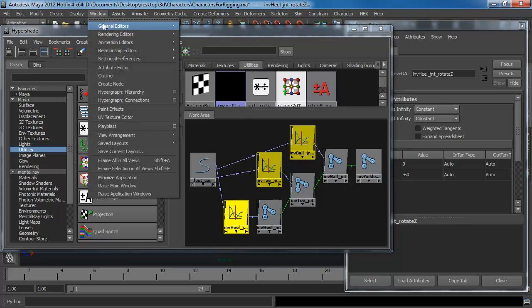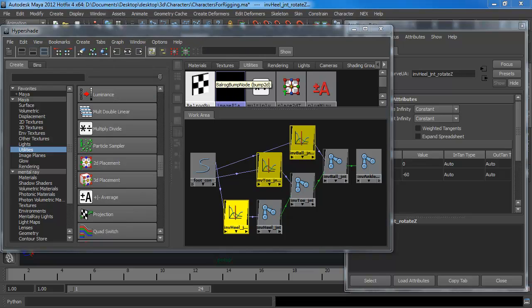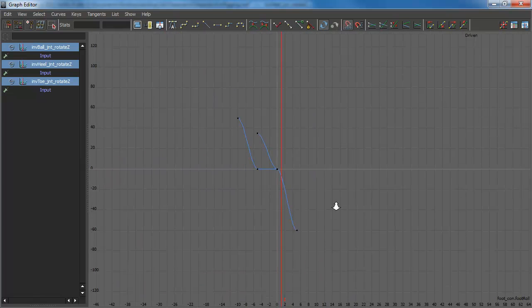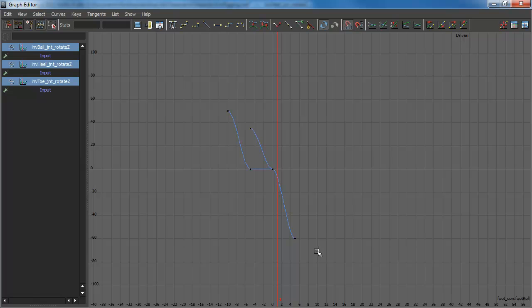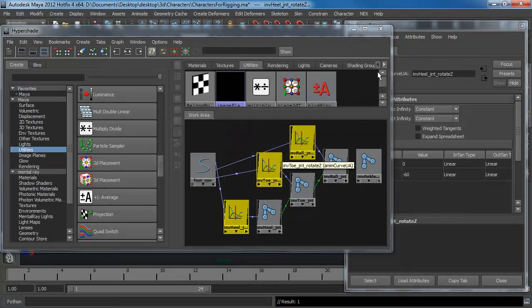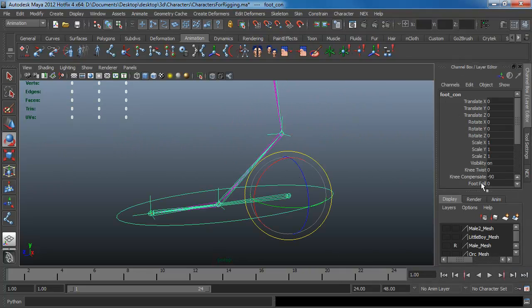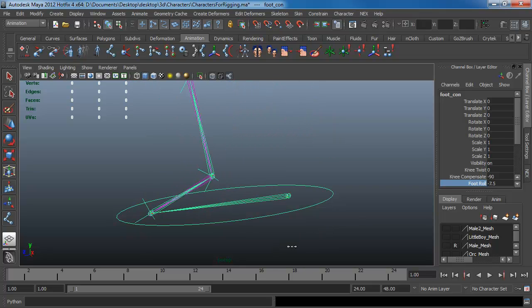and go to Window, Animation Editors, Graph Editor, and you'll find that you have full graph editor for all of these. Right now, every single thing is easing in and easing out. If you don't want the ease in, ease out, you can simply select everything, just clamp it so they go straight to each other. Okay, that's entirely up to you. You can go inside, play with any of these things. You can set your curves to non-weighted or weighted tangents, which allow you to go through and really control a lot of the settings inside. So I do recommend checking all that out. It's very powerful, but now at least I can control exactly how my animation flows. If I want rigid, it's totally rigid now. There's no easing in, no easing out. It's all natural across.